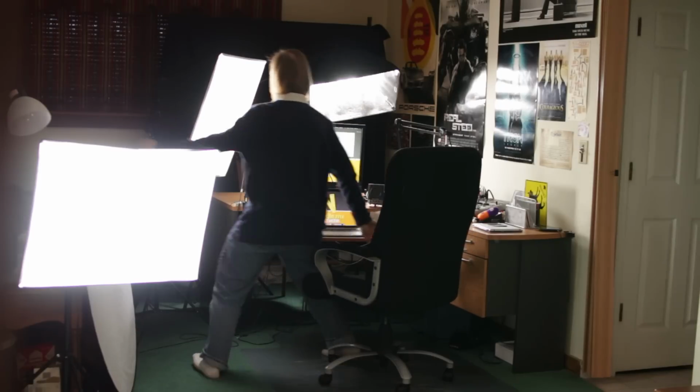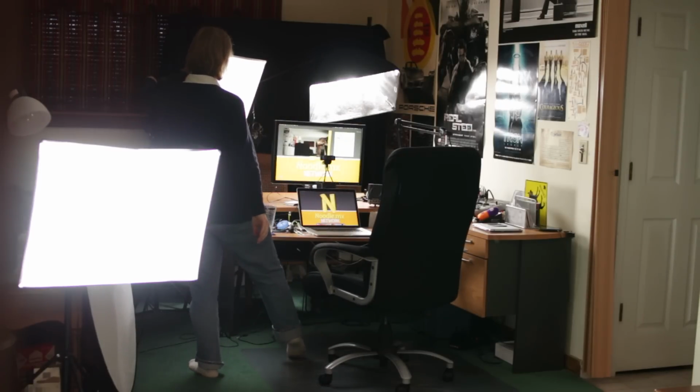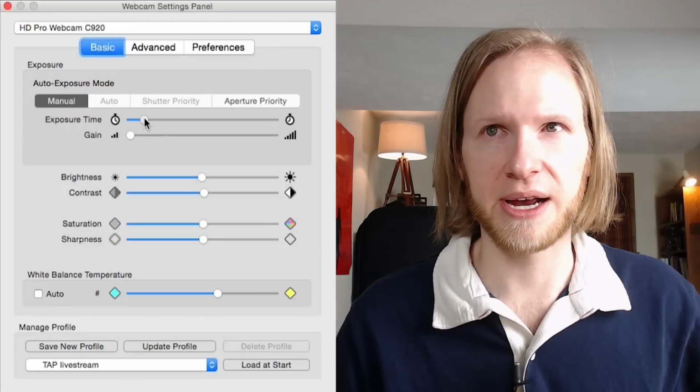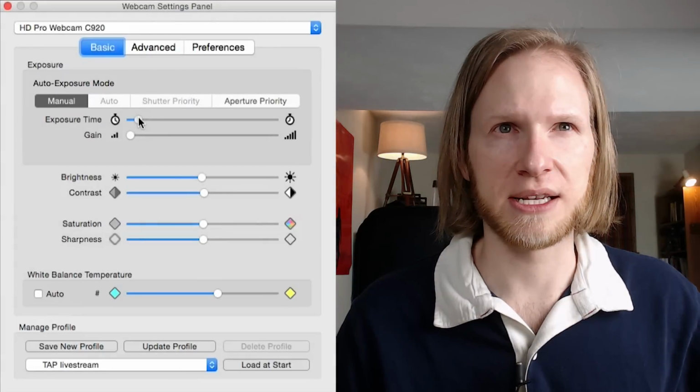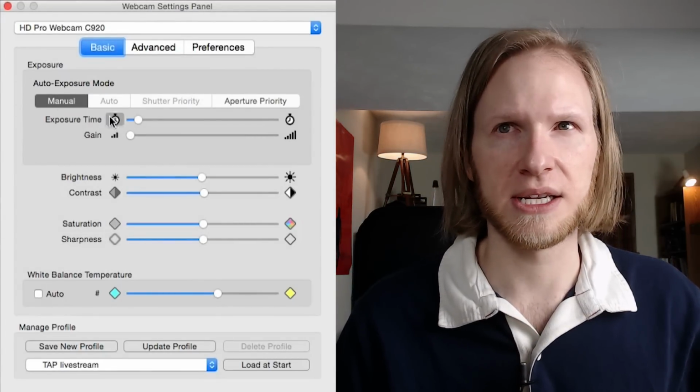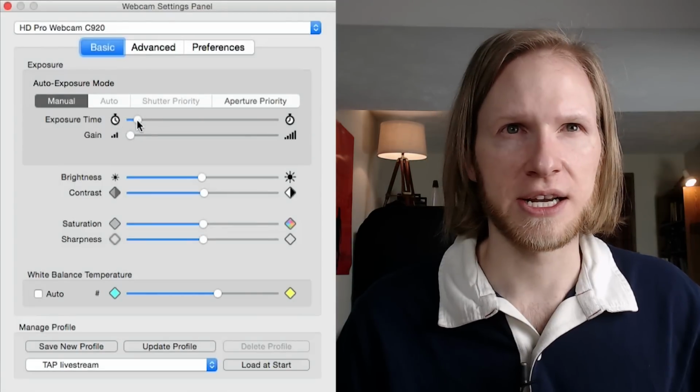I'll turn on one bulb of my light, and already you can see how much light is coming in over there, but I like a stronger contrast. So I'll turn on 2 more bulbs out of the 5. And now I need to adjust my exposure again, so I'll switch that back in webcam settings and dial that down a bit until it looks like I'm not bleached out in the shiny spots. And here we go.